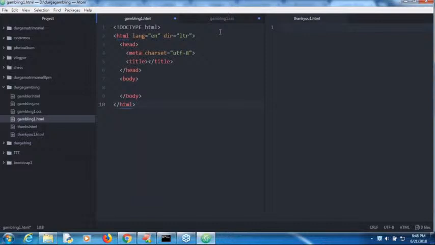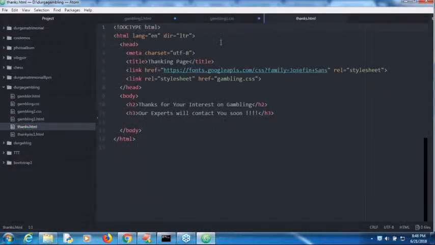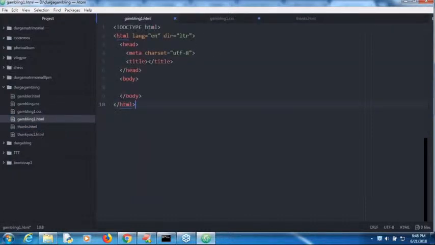Here let me link this CSS file. Okay, what is the way? Can you please guide, sir? Link gambling 1.css, gambling 1.css, like this, right? Okay, so that's one thing.